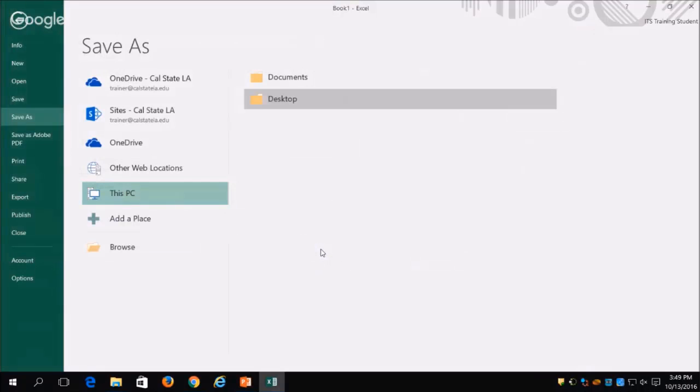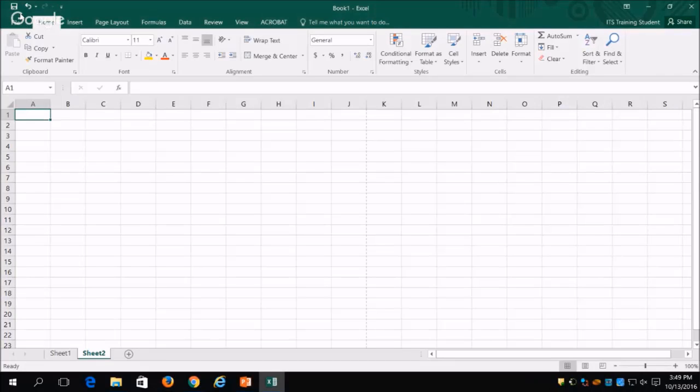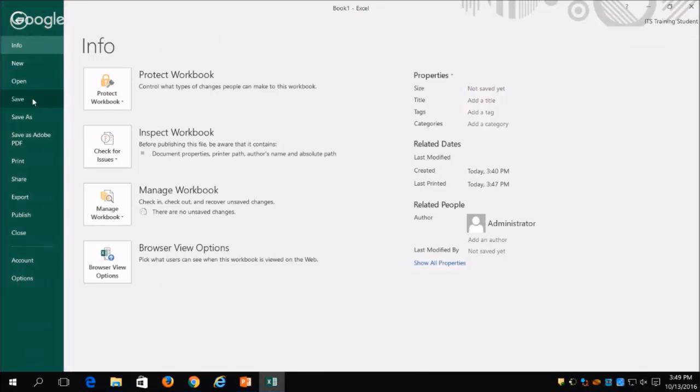Let's cancel out of that. Okay, and then we'll click the back arrow here. We already created our workbook once we opened up Excel. We've actually also created our first worksheet. So how do we save it? Well, like earlier, we would click Save if we already have a location where to save the workbook and the worksheet. Or we can choose Save As if we want to rename it or place it somewhere else in the computer.